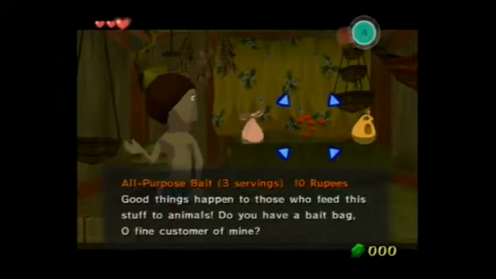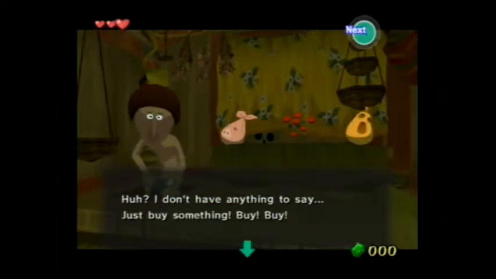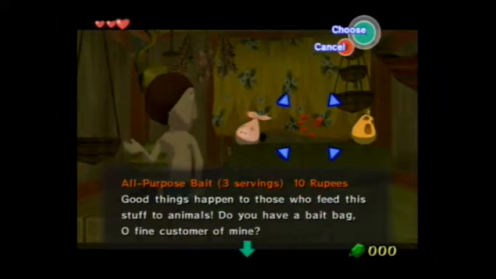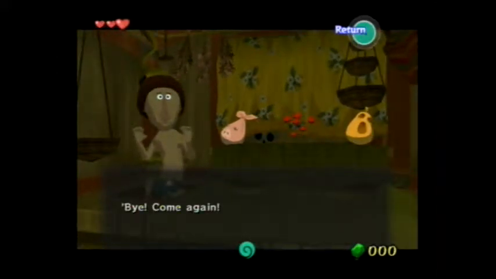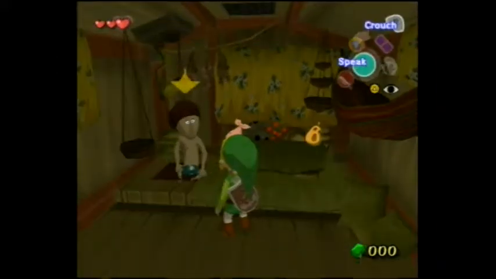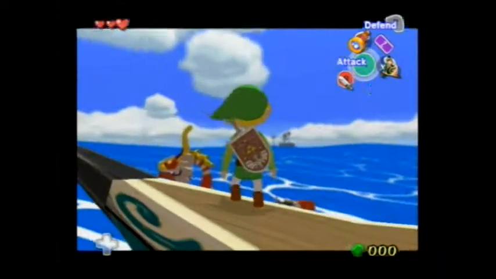Bait. Oh, it's a bait bag. Huh, I don't have anything to say. Just buy something. Buy. Buy. You don't have to say it like that. Alright, all-purpose bait. Hyoi. It's a hyoi pair. Hyoi. Bye to you too. I like that. Bye! Sound effect, it's great. It's wonderful. I like it. I give it 2 out of 10. Thousand. Million.